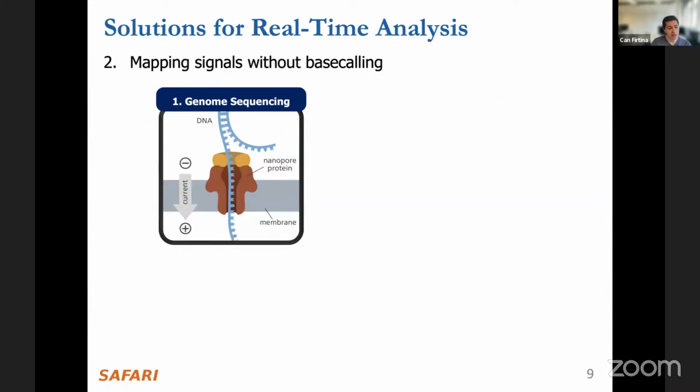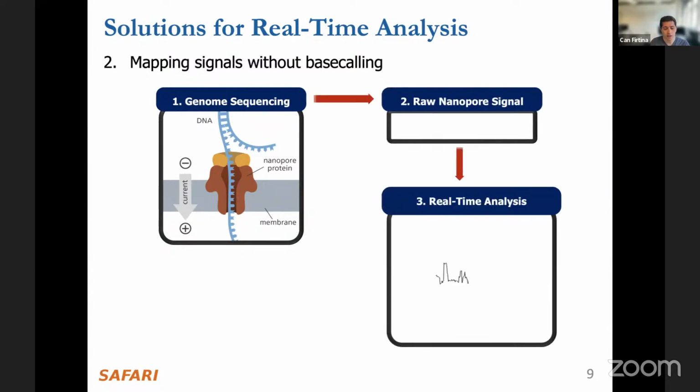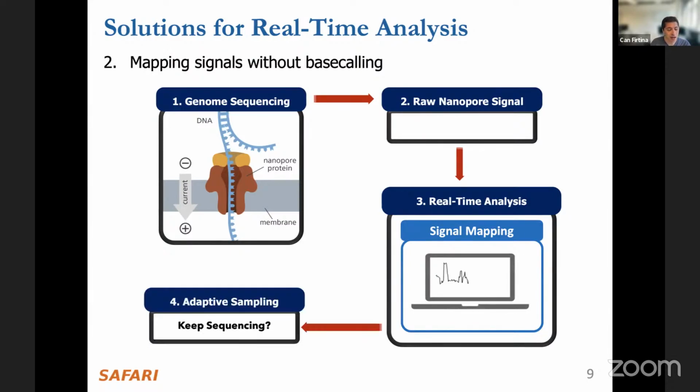So then let's look at the second type of solution. In the second type of solution, we can map the signals without base calling them. Again, we're generating our signal, and then we can directly map the signal without base calling it. There are certain techniques that enable that. And again, after mapping the signal, we can ask the same question: do we want to keep sequencing it?